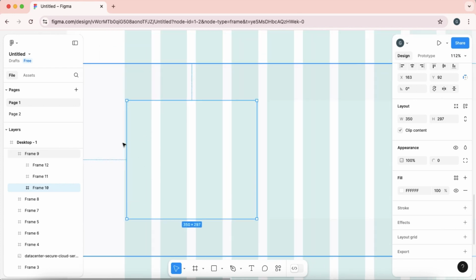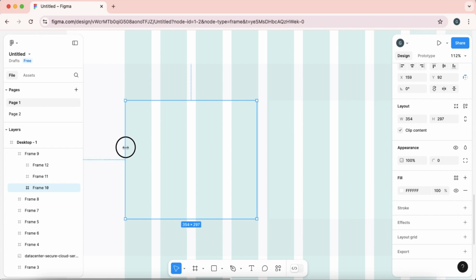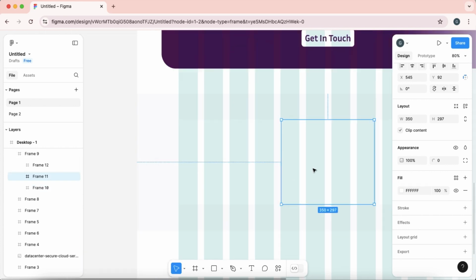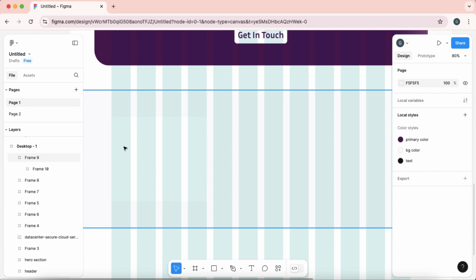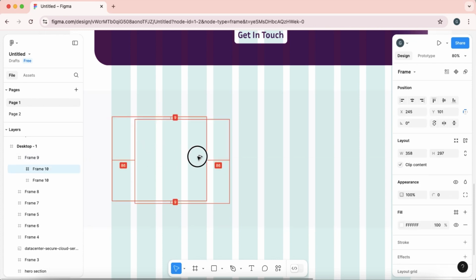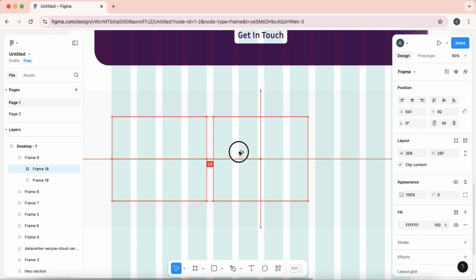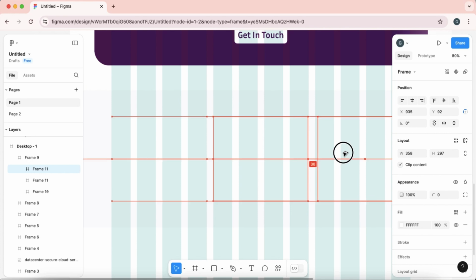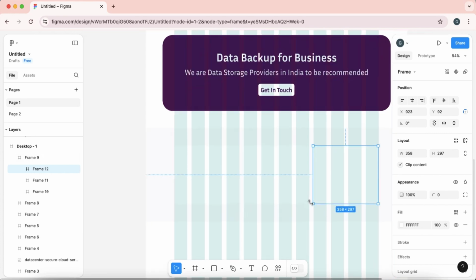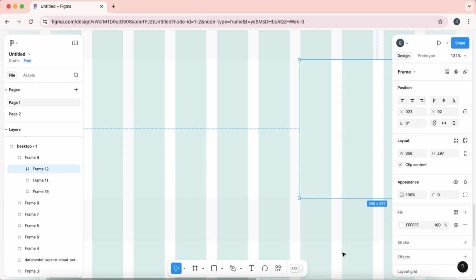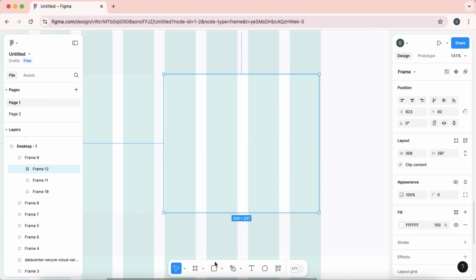We'll zoom it out and we'll check how we can adjust the spacing. Just like one, we use the same spacing for others as well. Duplicate this one. Just place it there. Still it's going out and I need to make it more smaller. No, it's not going out. It's okay. It's perfectly fine.